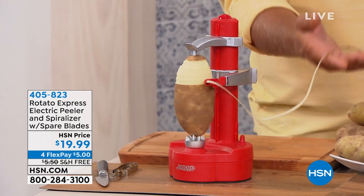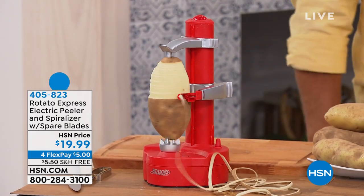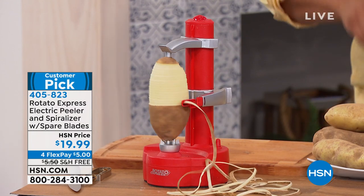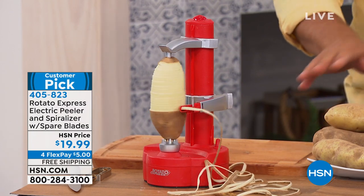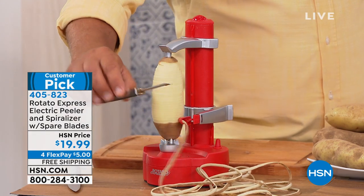Look, and you don't even have to touch it. One long continuous peel of any type of fruit or vegetable that you would ever need to peel in the kitchen, and you know most people use peelers like this, right?